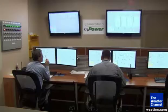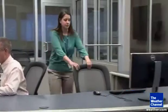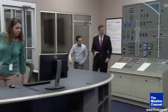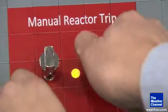One shutdown switch is here in the central computer control room. The other is an analog switch, a backup to the backup. This is the backup shutdown system that I was talking about that shuts the reactor down just by turning these two switches. Still, Japan happened less than 2 years ago.